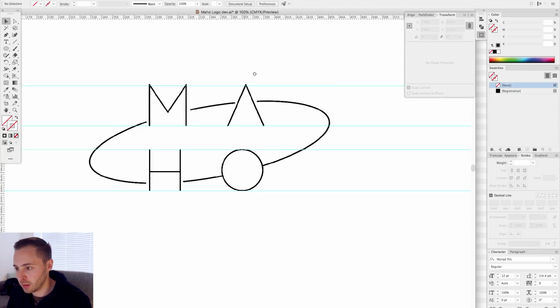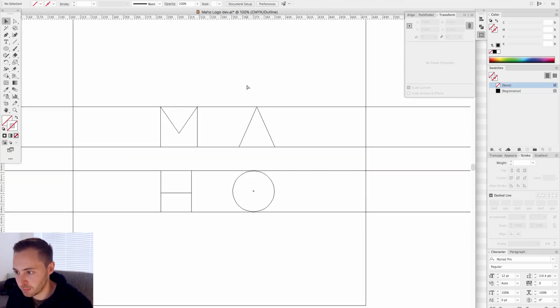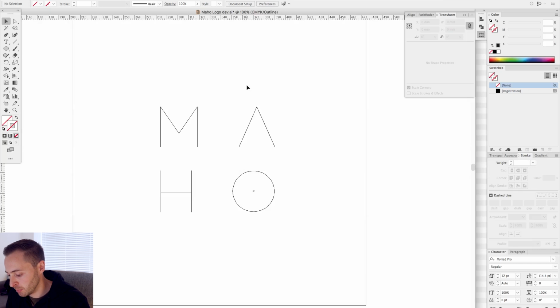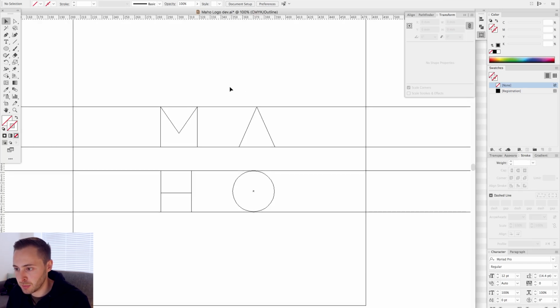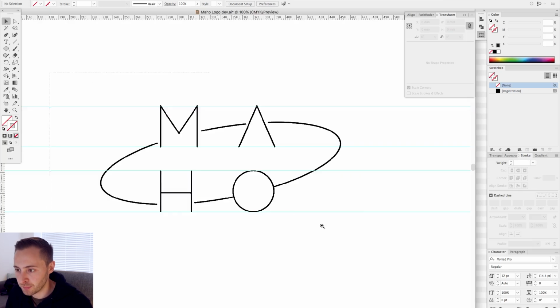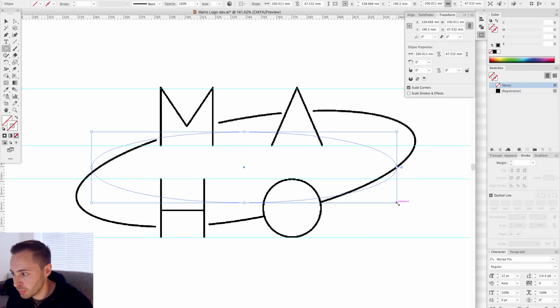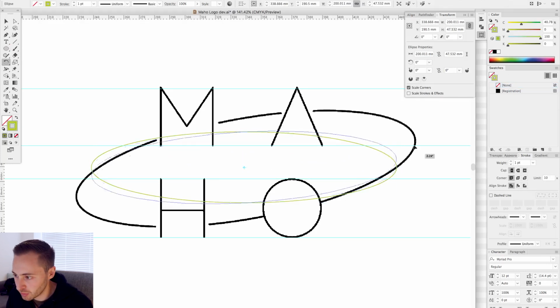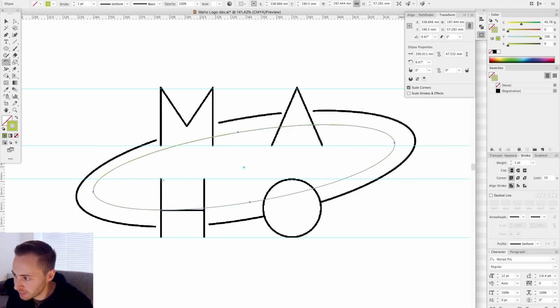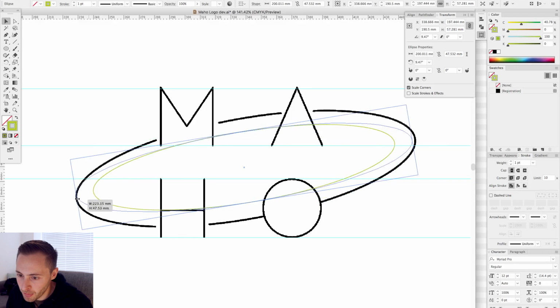I'm going to go into outline mode just to make sure everything is there. Command and colon just to get rid of them rulers, and that looks good to me. So now it's just the oval we need to worry about. So I'm just going to click, go from the center of that PNG, pull it out till it looks about the right shape. I'm going to put a weird color stroke on there just so it's easy to see on top of the black. Try and align that so it's about right.